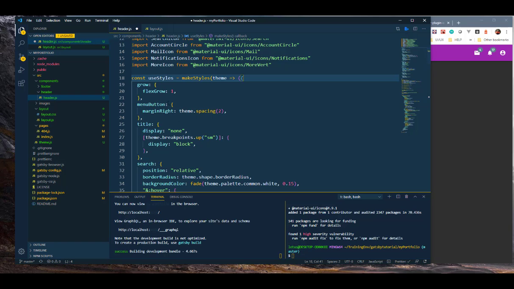It will only affect the header, not anywhere else. So I can still use this grow class in another page and name it flex grow 3, and it will not make the header flex grow 3. It will keep the header flex grow 1, because this one is for the header, and everywhere else that I call flex grow 3 will be for whatever I'm using it on.